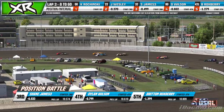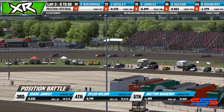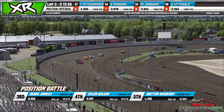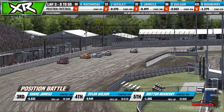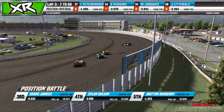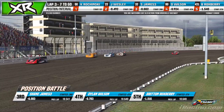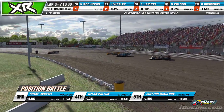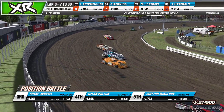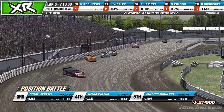Yeah, Wesley made the pass on the opening lap, and now James is trying to return serve. A couple of laps later, it's going to be 3 laps complete for your race leader Kyle Raczynski. Wesley in 2nd, James in 3rd by half a car length. You go back about a car and a half length to Dylan Wilson, who timed 3rd quick tonight, but at the moment he's 1 spot out of a transfer. And if this continues as he hits the wall coming off 2, if he continues to finish here in 4th, he's going to have to come through the B main. Yes, he is, and right now, the man out front, Kyle, has got a good lead.